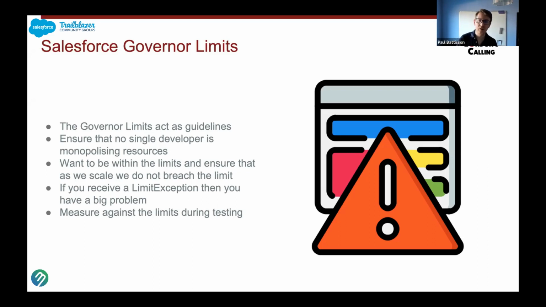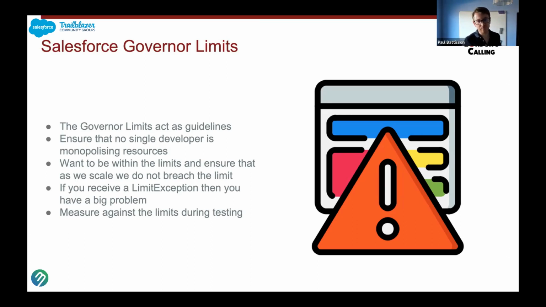Make sure that when you're writing your unit tests, you write your unit tests to work in bulk. Think about bulkifying your code properly. There's another book which is Advanced Apex Programming by Dan Appleman. Really good section in that about making sure that all of your methods are written to deal with bulk instances. If you develop with bulk in mind, you'll never have a problem, okay? Or your problems are less likely to occur. So always make sure you're testing against the governor limits, reviewing what's happening, and that you verify your extreme scenarios.